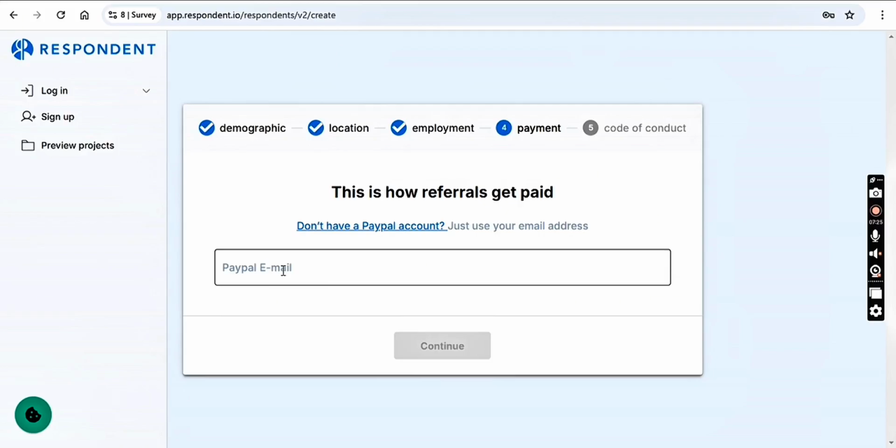So this is where you have to input your PayPal email. There's something here for those of you who want to use multiple accounts. What you can do is once you have one verified PayPal, whenever you open a new respondent to any other survey site, you can just add a new email to your PayPal. So you can add a number of emails to your PayPal, right? And whenever money is sent to any of those emails, it will still come into your main PayPal. So we just put Outlook.